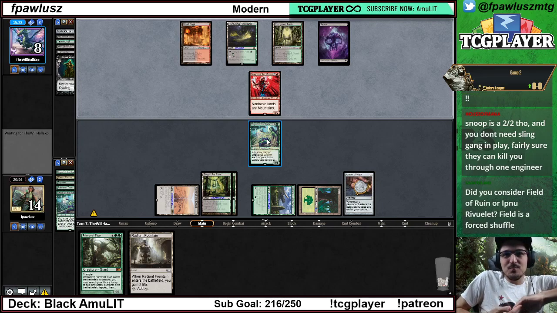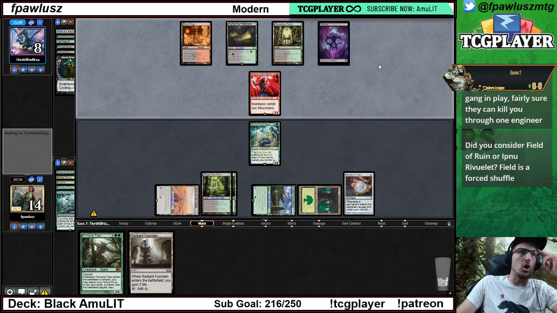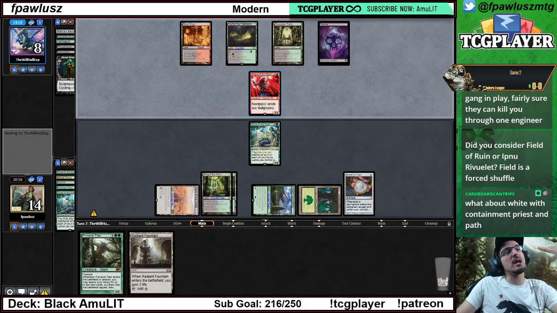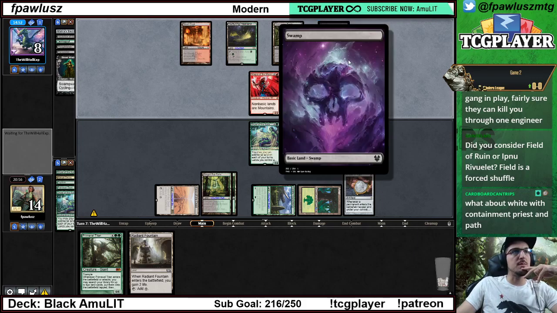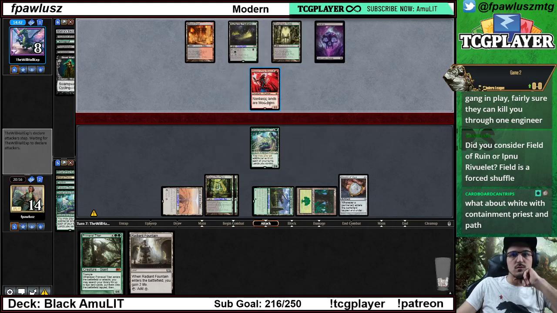Snoop is a 2-2 though, so you don't need a Sling Man in play. Fairly sure they can kill you through one engineer. They cannot combo, right? Because the Harbinger dies. So they would need to have the Harbinger in hand, and they would need to naturally find the Kiki-Jiki on top, or they would need to have two Harbingers in hand and be able to cast them both. So yes, they can combo you out, but it's not a two-card combo at that point. It's like a three or four-card combo. So yes, you are right, but at the same time, no, if that makes sense.